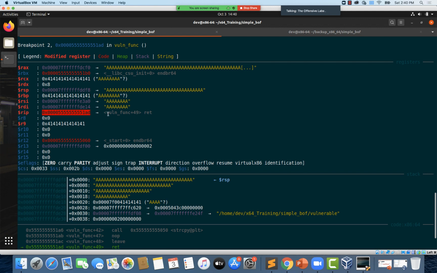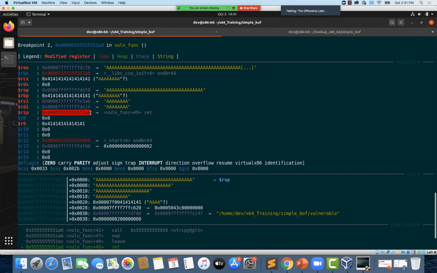If you want to know the offset to RIP, obviously you should be able to overwrite the RBP register, right? But unfortunately we are unable to overwrite the RBP register. So any idea how we can get there? How do we get the offset to the RBP register? You can post your answers in the chat. So the question is, we have supplied 300 A's. Clearly we are able to overwrite the RBP register, but we don't have control of the RIP register. And if you don't have control of the RIP register, obviously you can't exploit the buffer overflow.